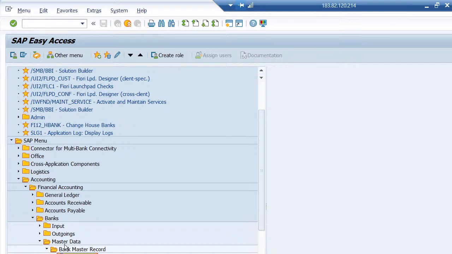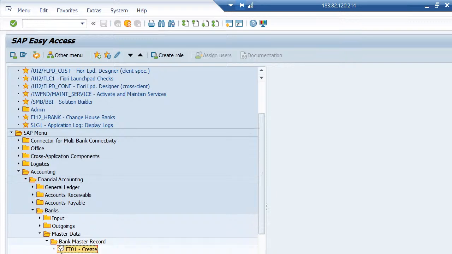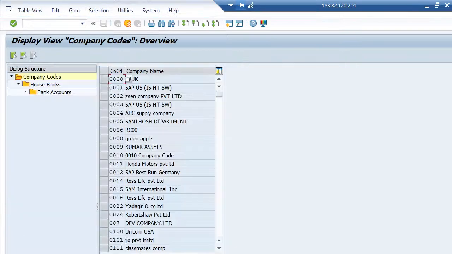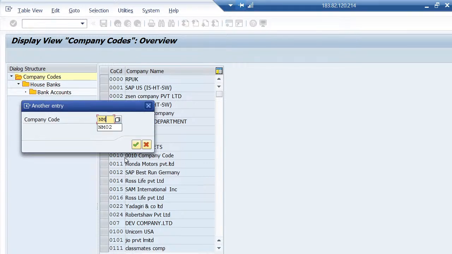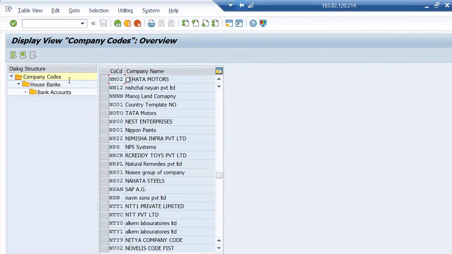Now in SAP Easy Access screen, now select house banks and house bank accounts. Now FI12, manage house bank and house bank accounts. Double click here. Now search your company. In my case it is NM02.